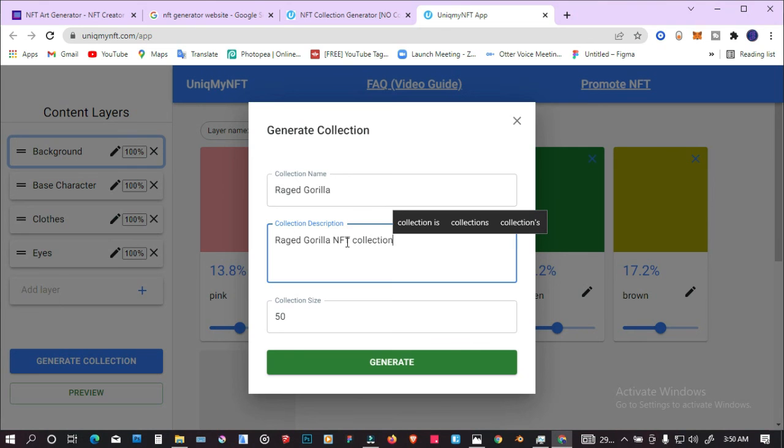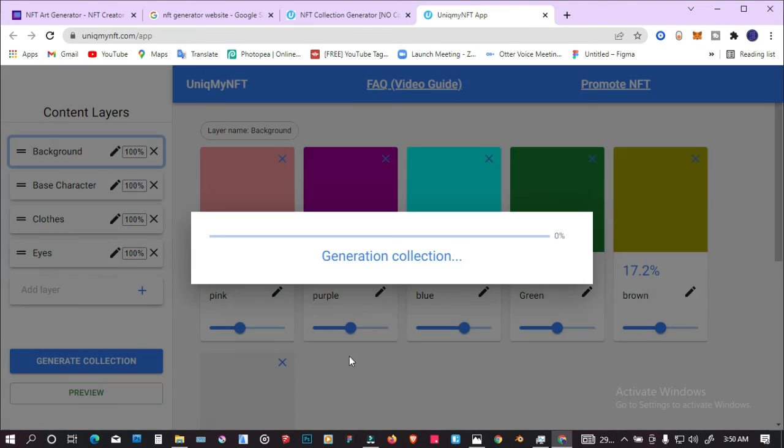Since we have a low amount of traits, I'm going to go with 50, but this can go as high as 100. But one thing you have to know is above 100, you are going to have to pay some token, or the NFTs are going to be watermarked a little at the top. It's not going to be very visible. You can also bear with that, but bear in mind that if you go above 100 using this website, you will have to pay a token to remove those watermarks from your NFT. So I'm going to just go ahead and click on generate collection, and our collection will be generated.